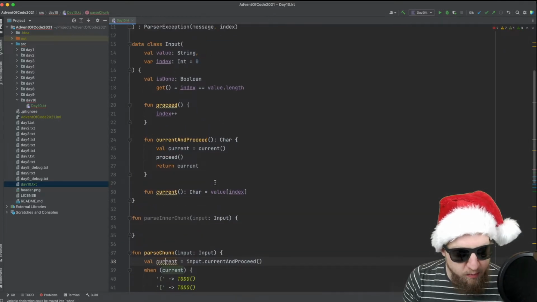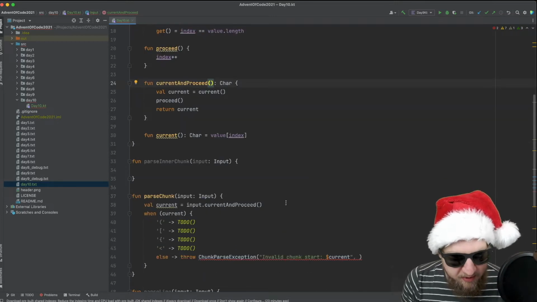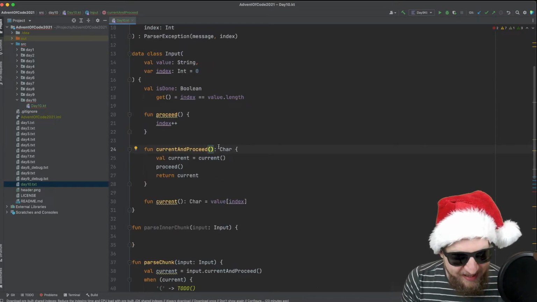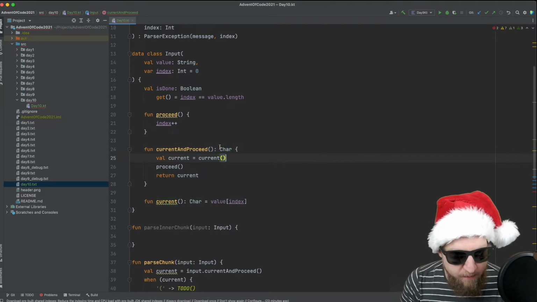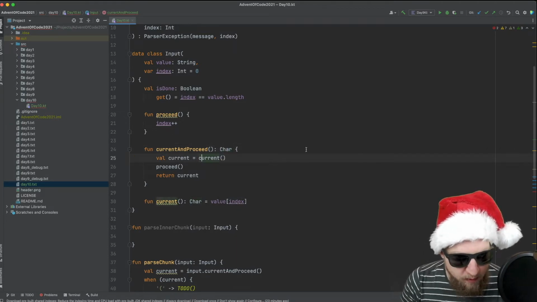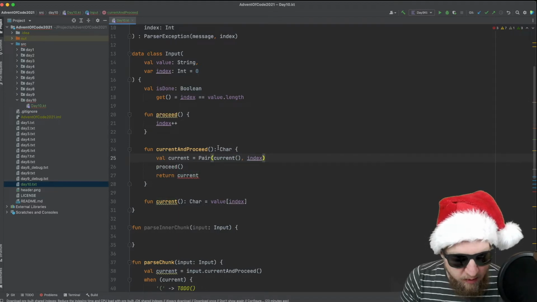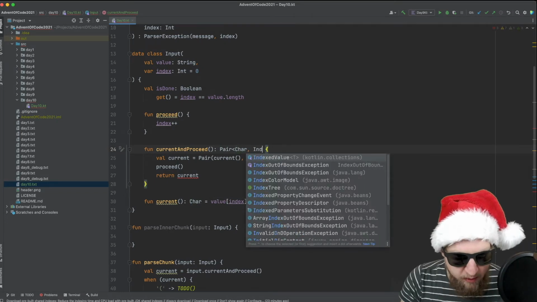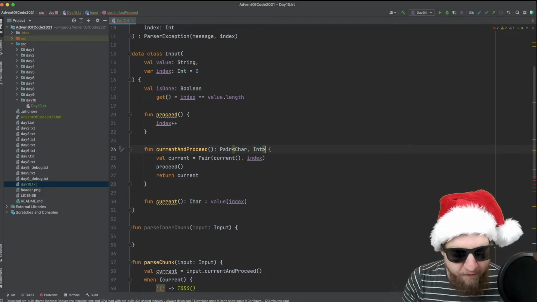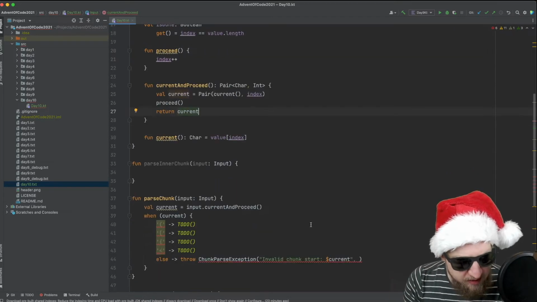Maybe we want more than that, because we need the index now too. Should we return a pair? Maybe we could try. What if we return something like this? It's a pair of the current character and the index it was read from.